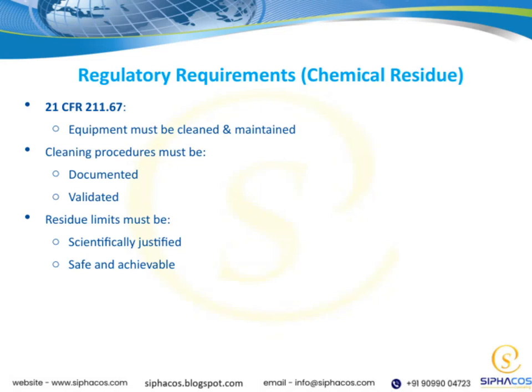Now, let's talk about some important regulatory requirements related to chemical residue. According to 21 CFR 211.67, equipment in pharmaceutical manufacturing must be properly cleaned and maintained. This is fundamental to ensuring product quality and safety. Cleaning procedures need to be documented, meaning we keep clear records of how we clean and maintain equipment. This documentation is crucial for accountability and compliance.